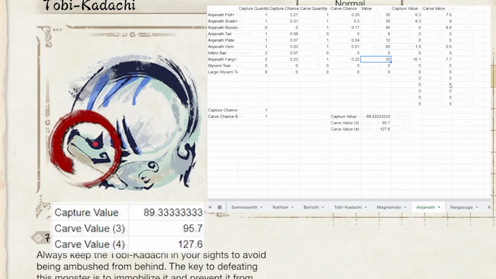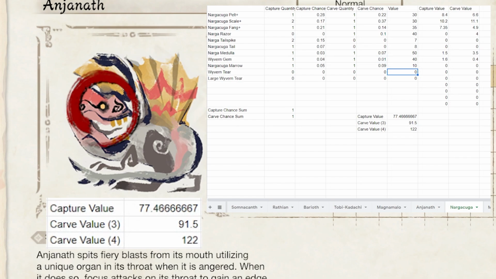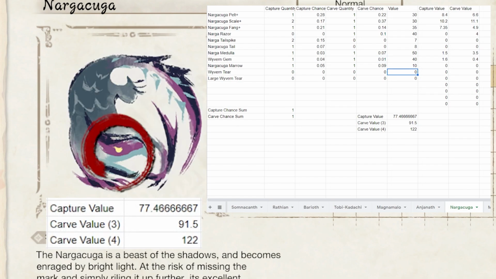For Anjanath, the capture value is at 89.3 with a 3-carve value at 95.7 and a 4-carve value of 127.6. This means you should always kill your Anjanaths. For Nargacuga, it's way better to kill. At a capture value of 77.46 versus a 3-carve value of 91.5 and a 4-carve value of 122.